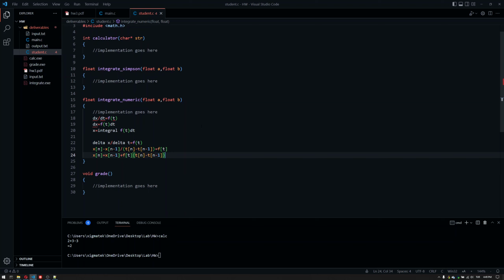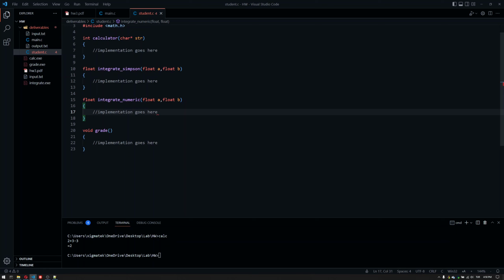So basically, this would then be the formula that you are going to use in discrete math. And since an integral is a sum, you have a summation here. So you should be basically able to implement this numeric integration.